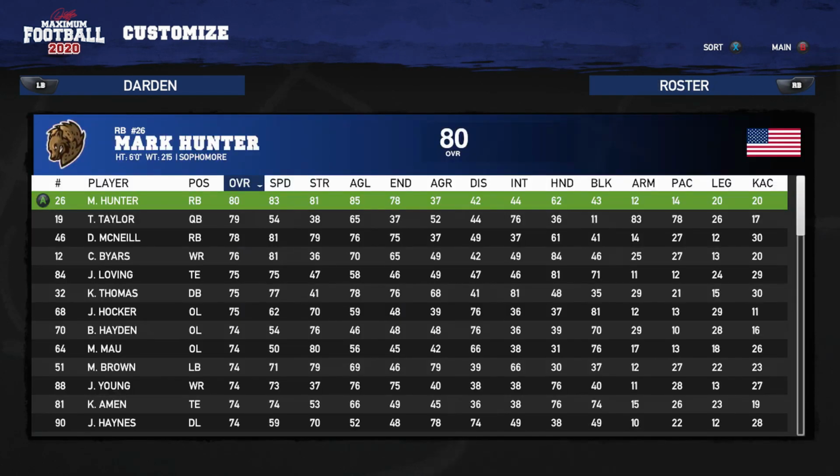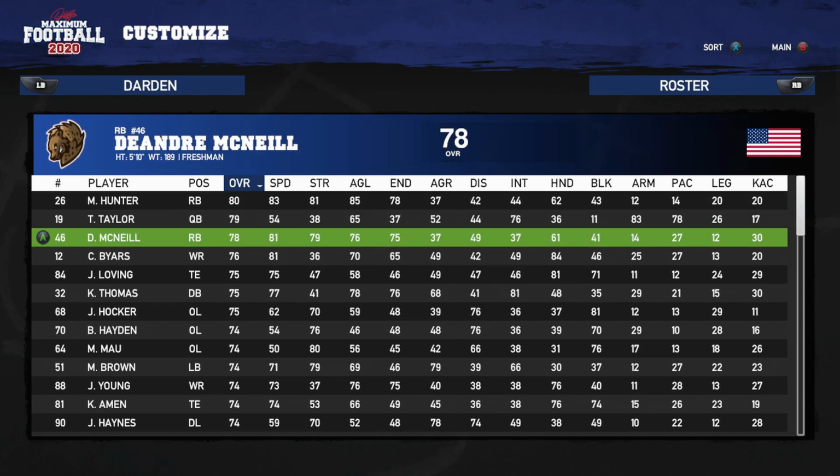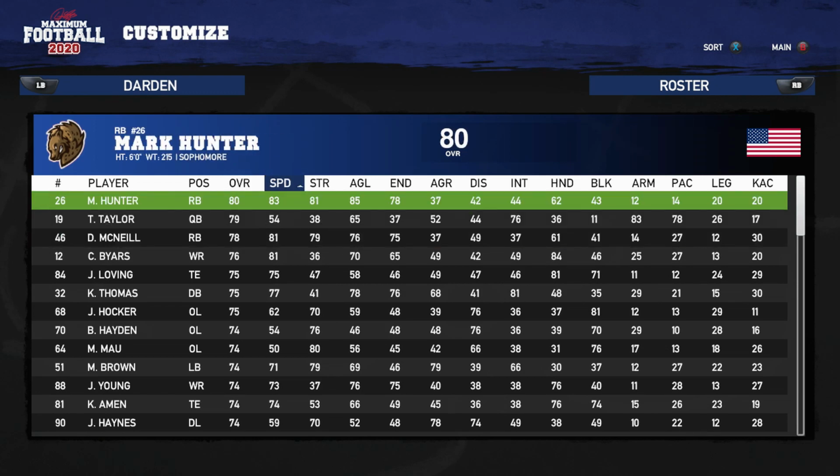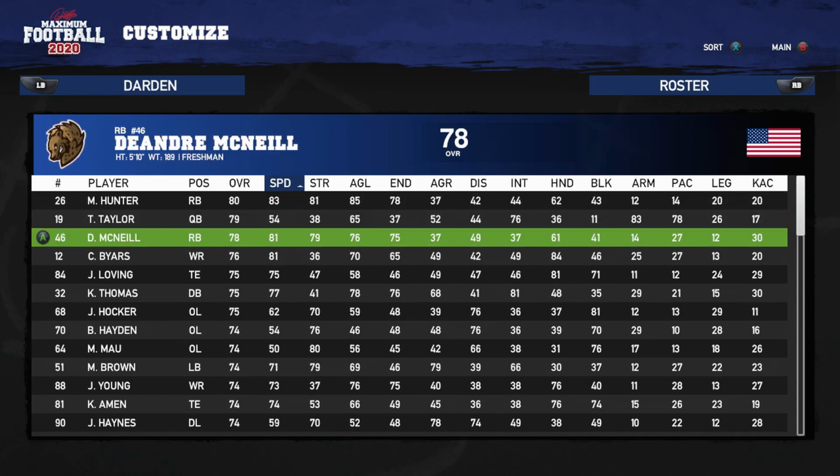Now this team is definitely going to be pretty offensive oriented. A duo to keep an eye on is Mark Hunter and DeAndre McNeil, two of the highest rated players on this squad, making up the tandem. Mark Hunter is more of a lightning kind of running back, whereas DeAndre McNeil, who's a true freshman, is going to be that power back that gets the tough goal line carries, as well as those situations where they need to run out the clock.